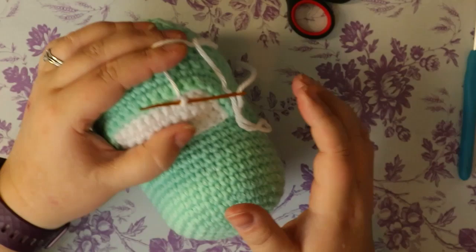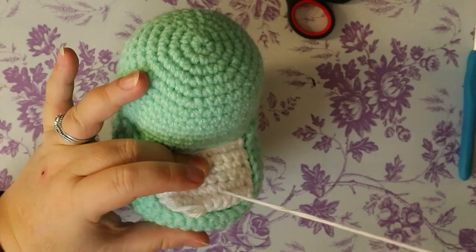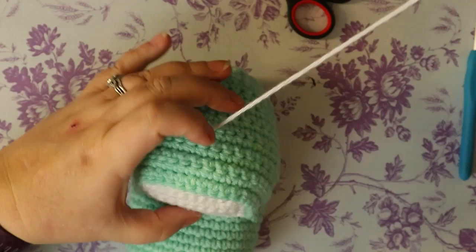I'm gonna make a knot. So go through the loop. So kind of just try to push that knot right down. So when you weave, that knot is going to get sucked in backwards and you won't even see it. So it's right here somewhere, but you can't see it because it got sucked inside. So because I did my knot, I don't really have to seriously weave or anything.